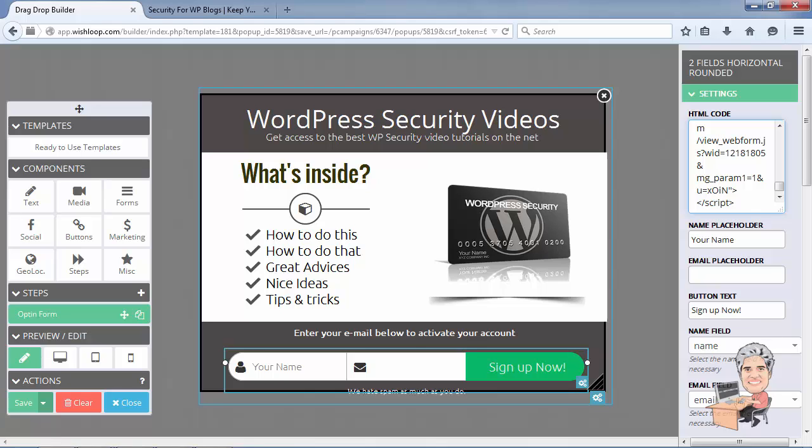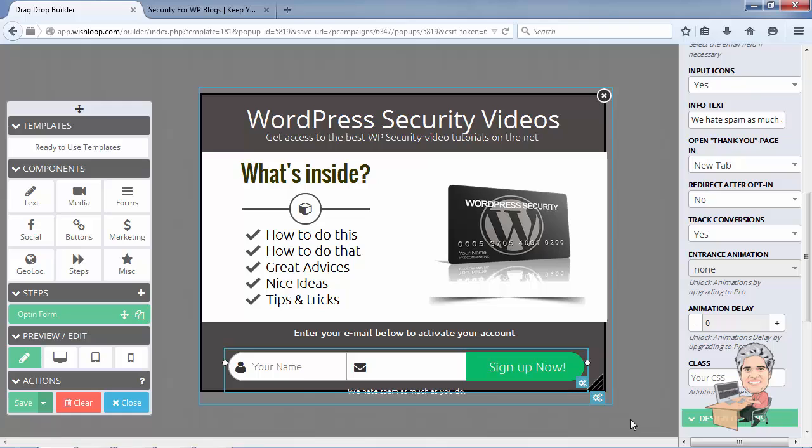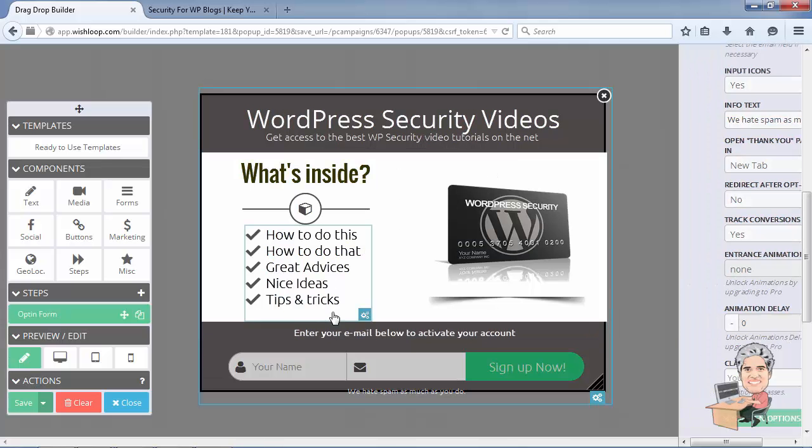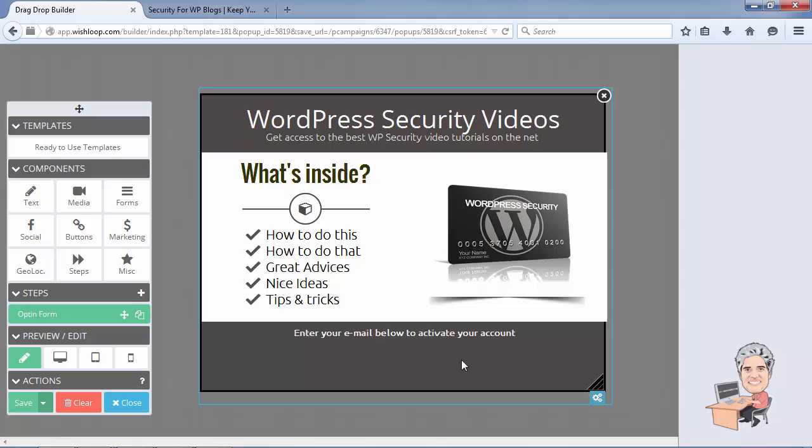So now let's say that you wanted to actually change out the actual button. I think you can. Let's see what this does. Let's go ahead and delete this. All right, so we're going to go ahead and change out the actual button, and I'm going to show you how easy this is to do.